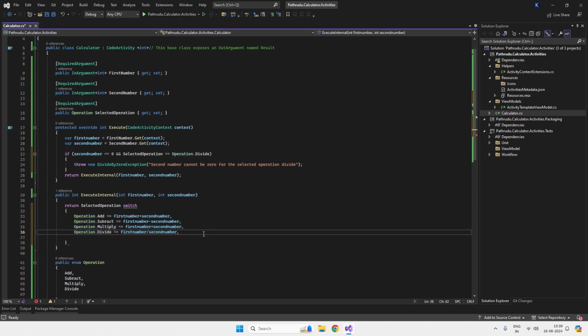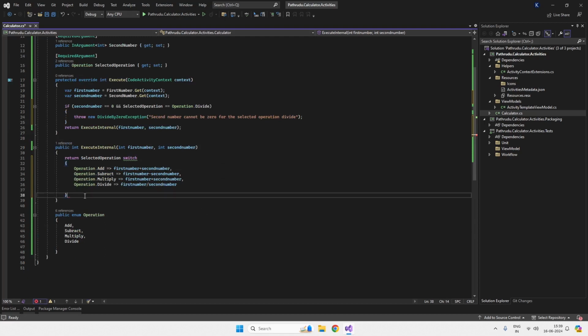I'm just removing this comma here. I need to keep a closure for the switch case. So this is my entire logic to return the value based on the action to be performed. So I completed my logic, which needs to be written back to the activity.